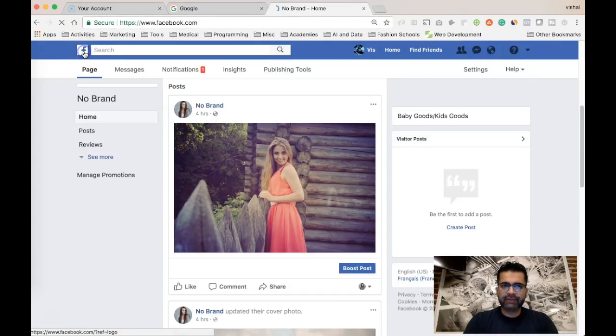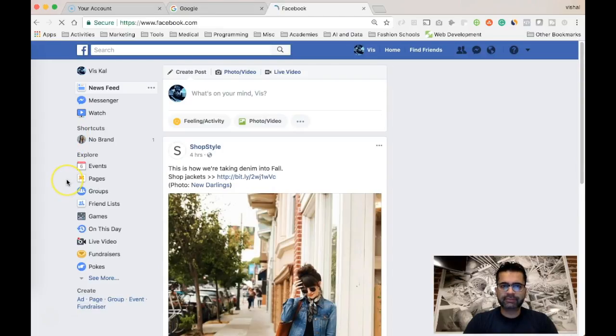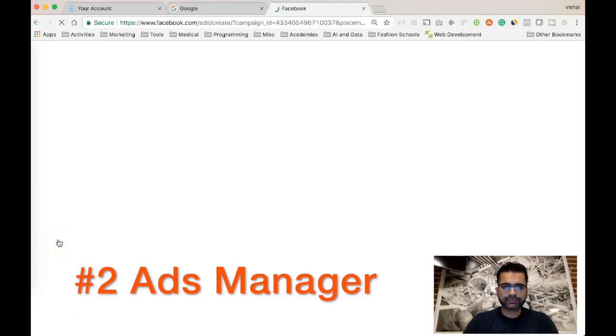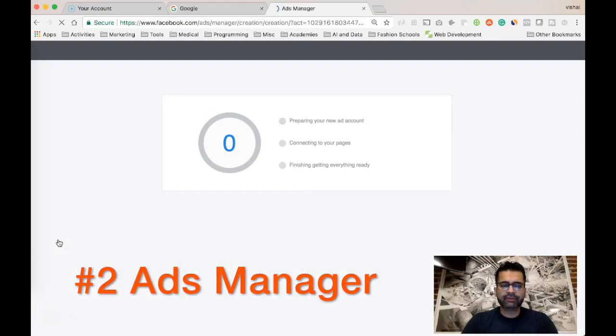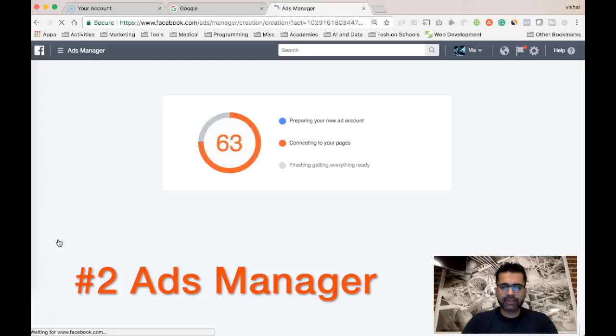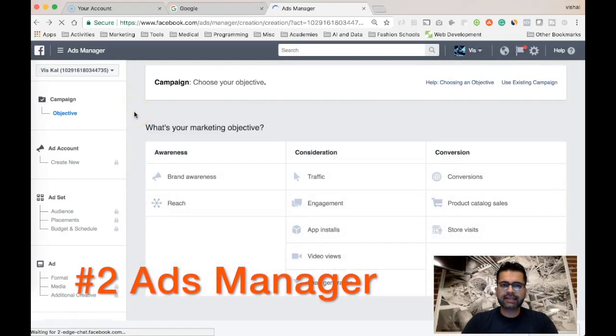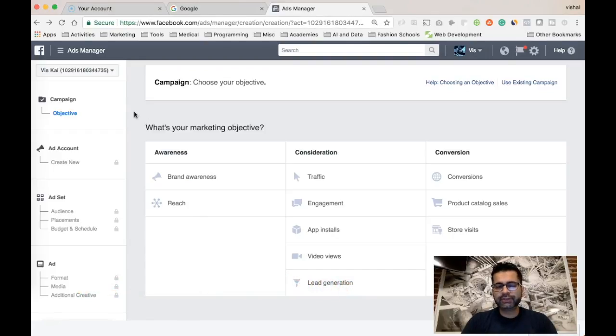The second way of doing it is, we go back to the Facebook newsfeed page, click on ad, and this opens up Facebook's ads manager for you. This is an okay way to use it, because if you have never done Facebook ads, it takes you through a step-by-step process of setting up your objective.